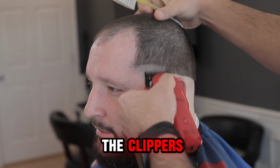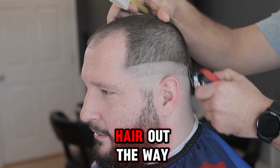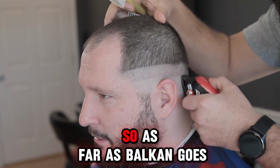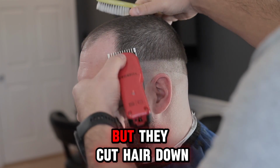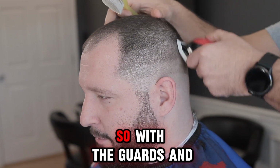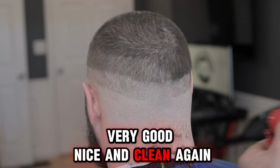So we move on to the clippers, and as far as guidelines go, this thing is just flicking hair out the way. You know, he's got short hair, so as far as bulk removal goes, I didn't get a video showing how well they perform, but they cut hair down no problem. So with the guards fit on this machine nice, very good, nice and clean.